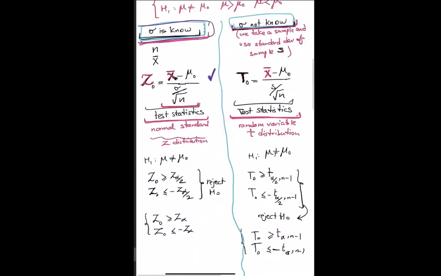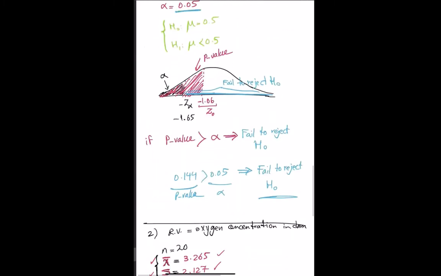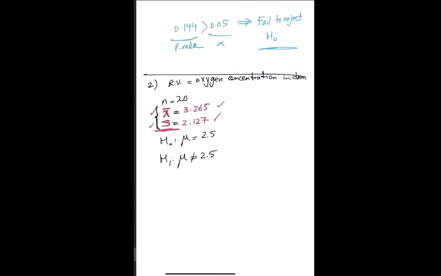So if I don't have a standard deviation of the population, I do not know sigma, then I have to use the formulas on the right side of this screen. The T0, this is the one I have to use to calculate the test statistic. So if you make that important recognition at the start of the problem, that's going to save you, because then you won't use the wrong formula. So when you put your cheat sheet together, guys, make sure to specify those.